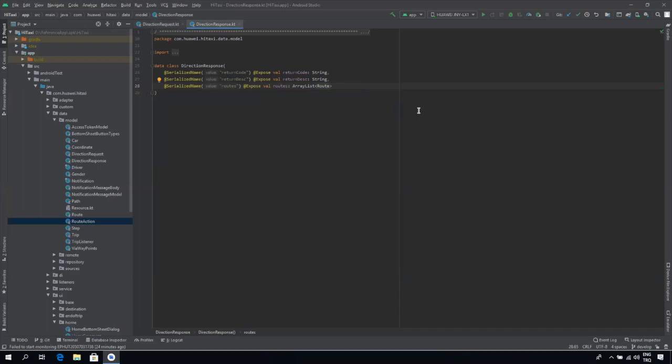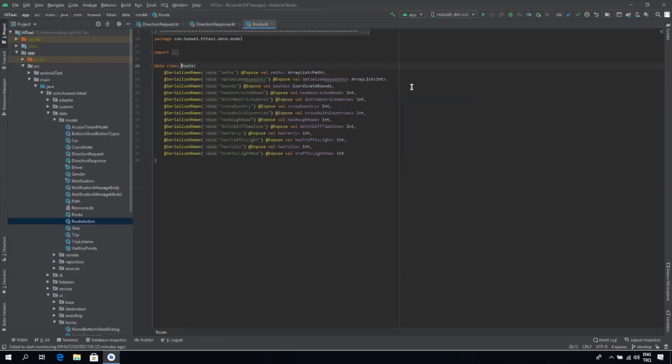Getting response has many subclasses. Let's examine them step by step. Response class contains 3 variables. We will focus on routes to get direction route. Route contains planned routes from departure to destination coordinates. It returns us a list, and if list is empty, we can understand that there is not any available route.